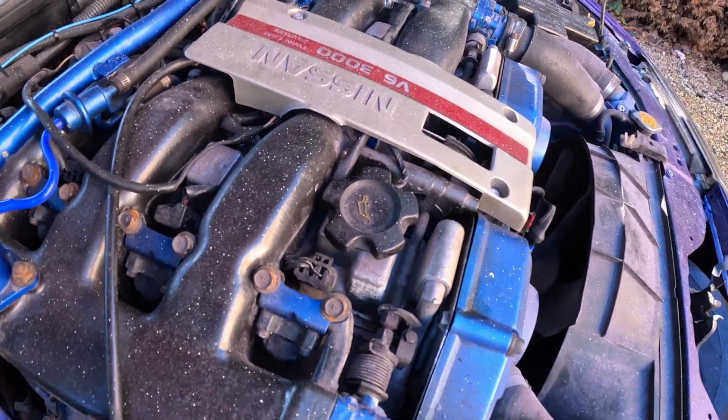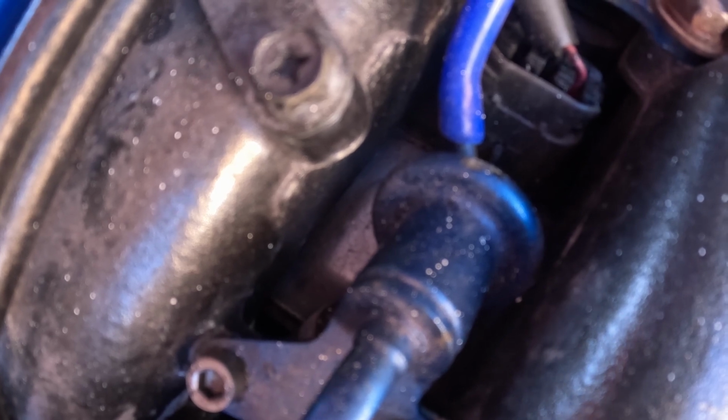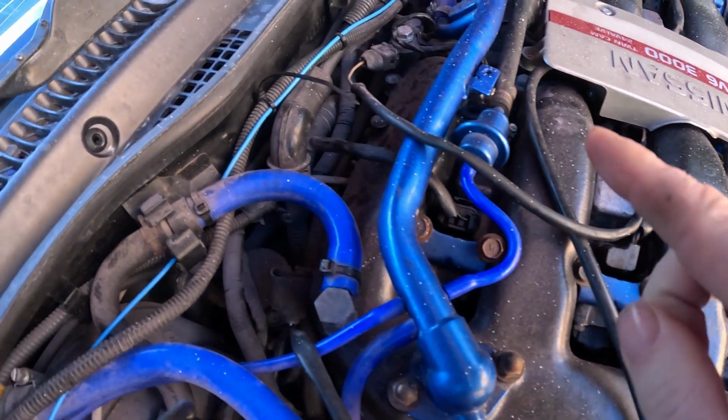Also, which is very hard to see, right down there are the injectors, and the injector connectors can corrode as well. Up until 1992 I believe they fitted an older style injector, which I have in this car, which was prone to damage from the ethanol in the fuel. So you shouldn't use E10 in these cars, full stop. The ethanol in the fuel used to rot the electrics inside them, and then they would fail. If you need to change injectors on this car, you need to take off the plenum, which is all of this, and that is a right pain in the backside. But when you take it off, you can delete the EGR valve, which is down here.